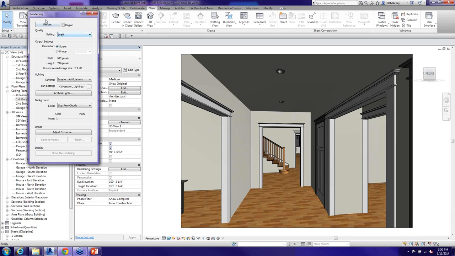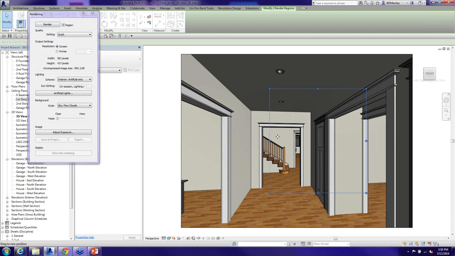So with that said, I'm just going to leave the draft. I've already played with the lighting, so you don't have to go down here and play with your rendering settings. That is inside the dialog box when it comes in. And then I can hit the render button. But if you really just quickly need to see what's going on inside of here, rather than rendering the whole view, you can also hit render just a specific region. Then you can go back on the screen and pick that region.